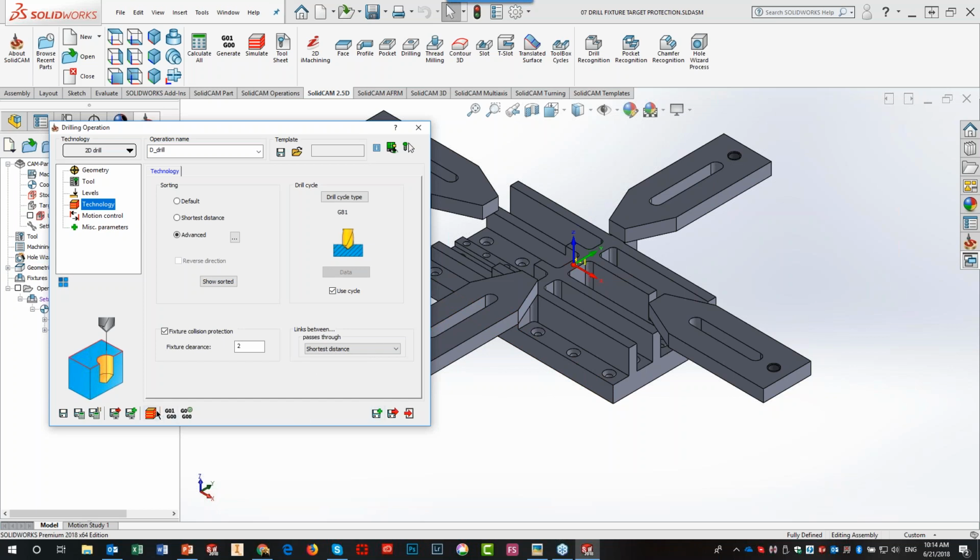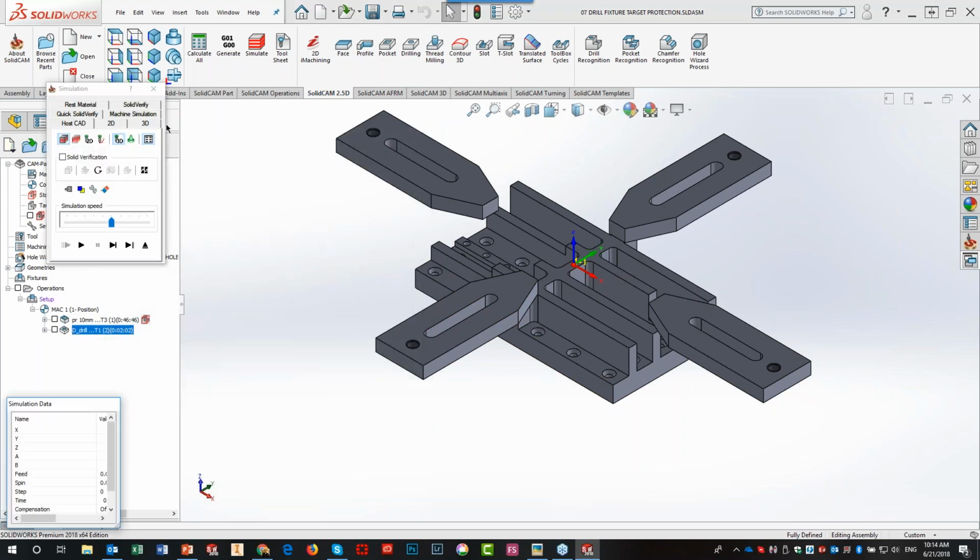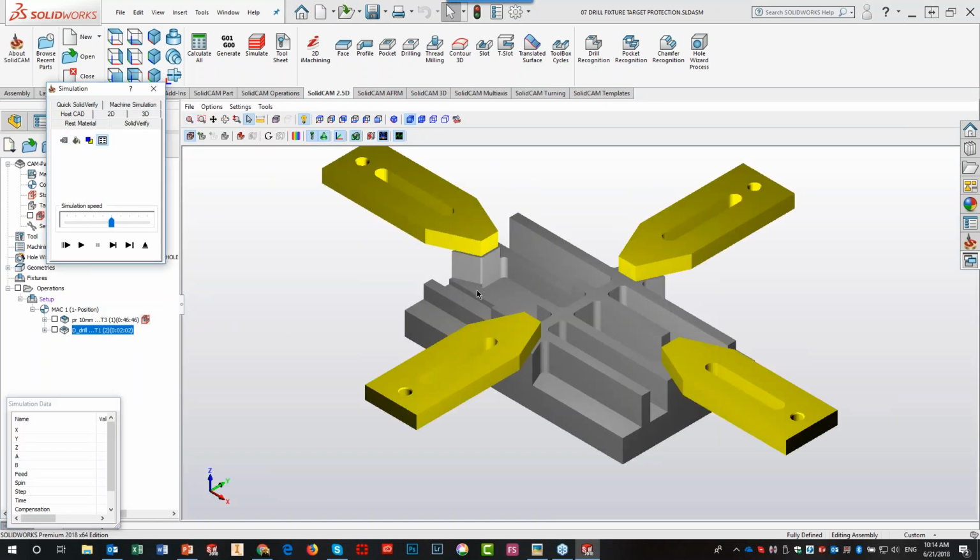If we take a look at our simulation now, let's see what actually happens. And I'm going to do this one step at a time using Solid Verify. You'll note the following. My first step will go down, and it's going down all the way to this surface, and now it's going to start drilling. When it comes back up, it's only coming up to just above that surface and going directly to the next hole. It's going to drill there. Now note, when it comes up, this time it's going to go all the way up because there's a clamp in the way, and then move across on top to the next hole.